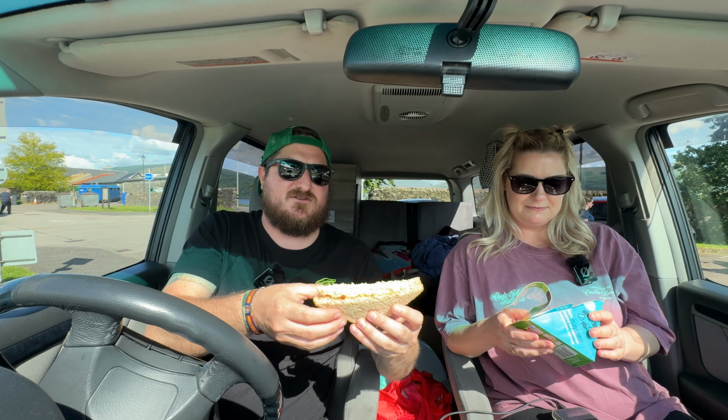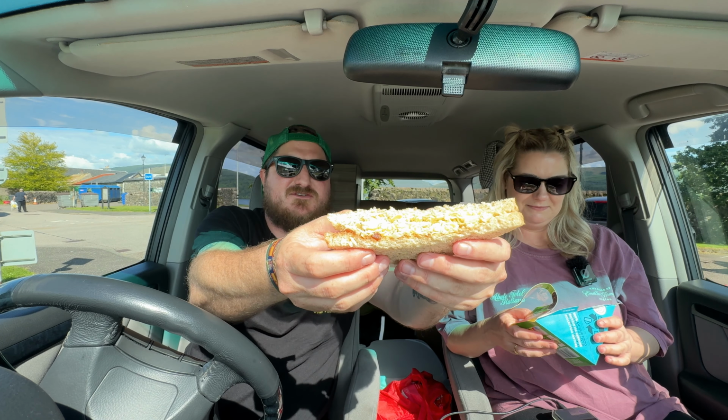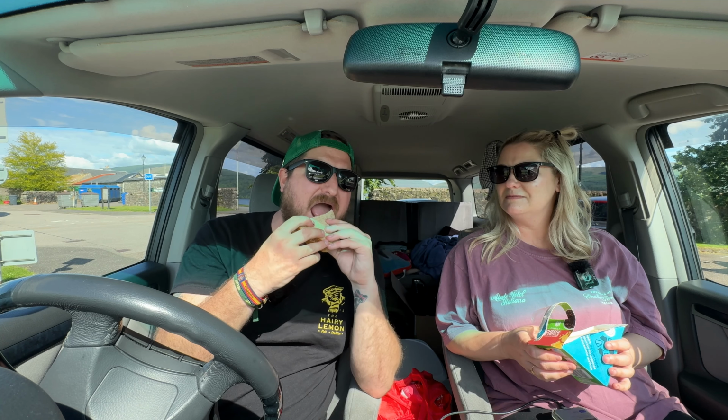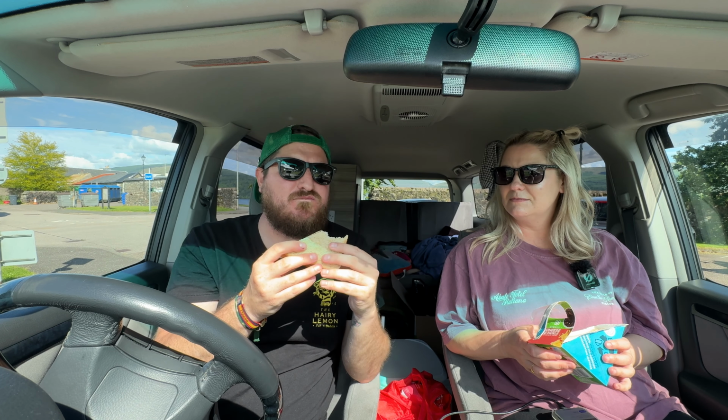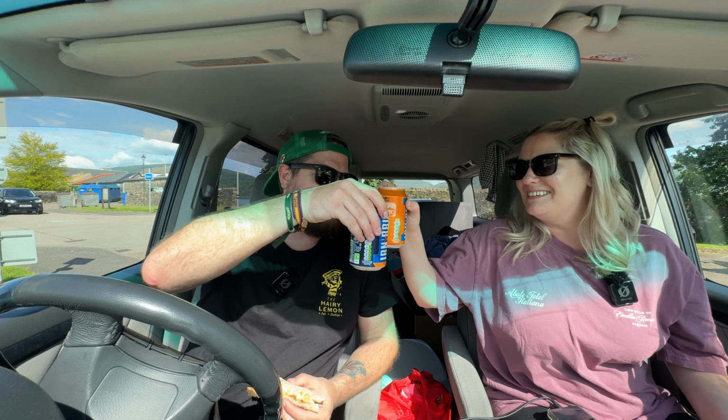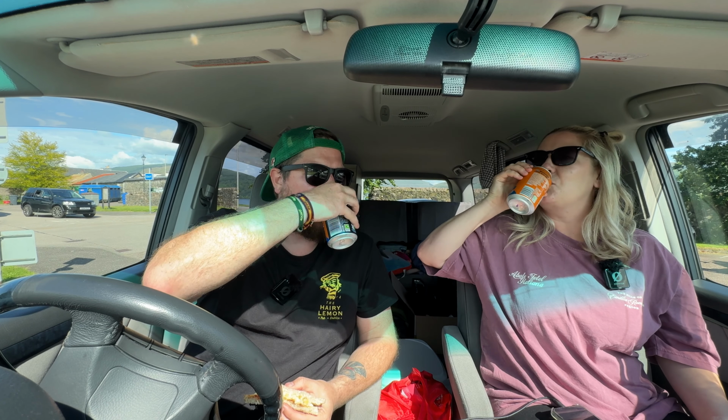Stop at the Co-op. I've been seeing this sandwich, pretty simple. It's just cheese and pickle relish. So, shredded cheese. Let's see how it is. Pretty good. It's like mozzarella cheese and a little bit of relish. It's like if you run out of food at the house and you just use the condiments. So we got something else to lift our spirits. Irn-Bru! You can't have a bad day with one of these.